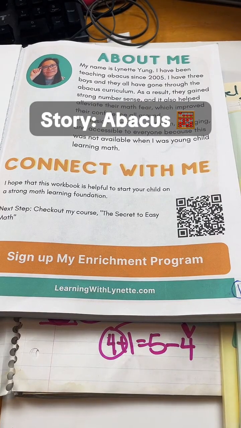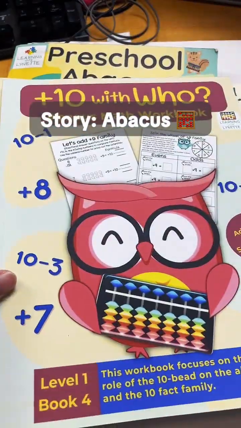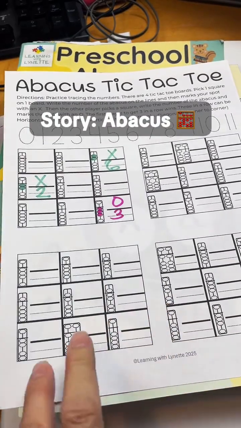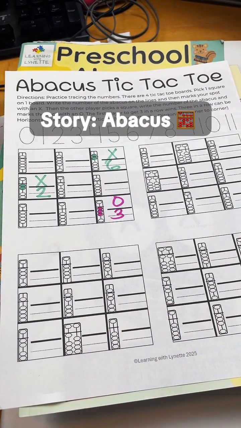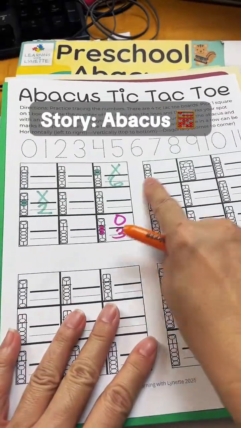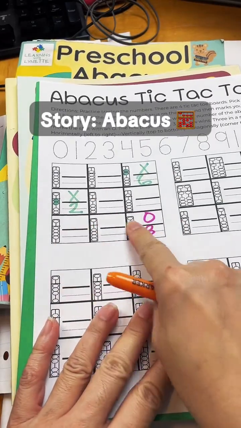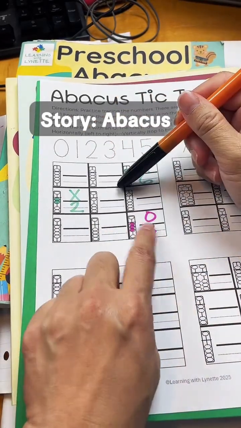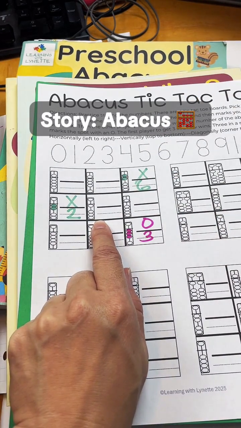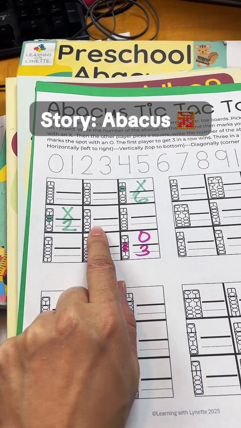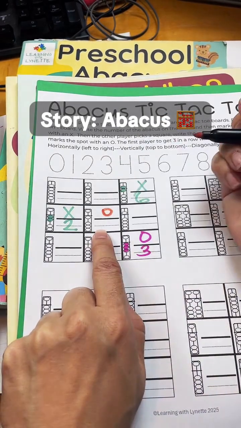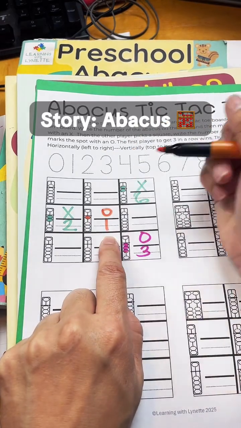Tic-tac-toe example? Oh yeah, you want the tic-tac-toe. This one was just more bead recognition. The idea was to teach the kids how to play tic-tac-toe, and it was more about bead recognition. The child gets to pick wherever they want to go, and I made sure that all the numbers were different. Let's say I want to go here. So it's O's turn, and they would have to tell me what number this is. Can you tell me what number this is? Yes, 1. How do we know? Because that's the 1 bead.